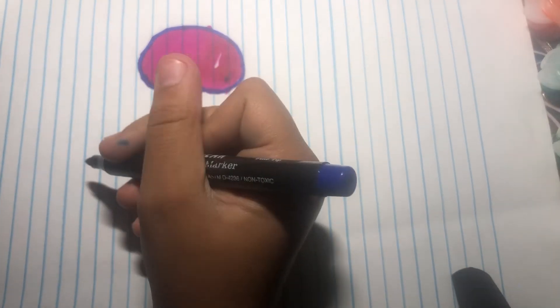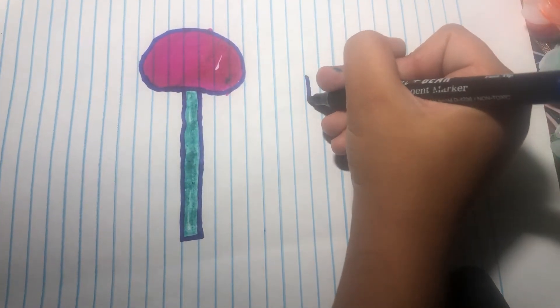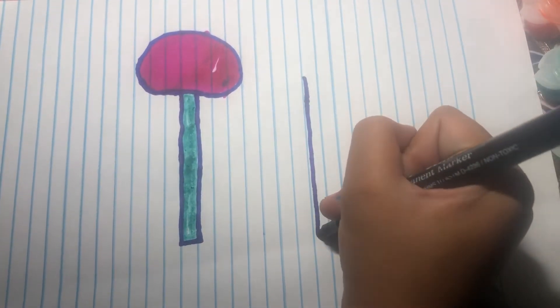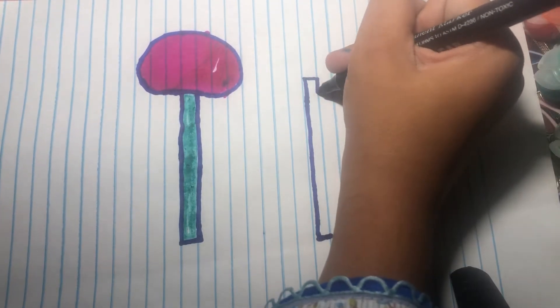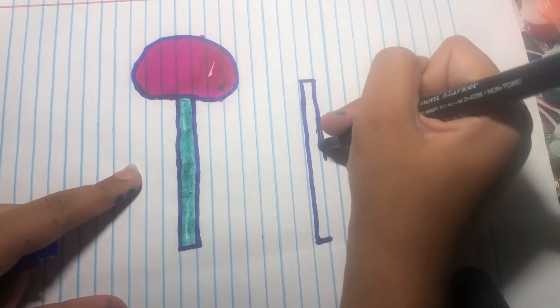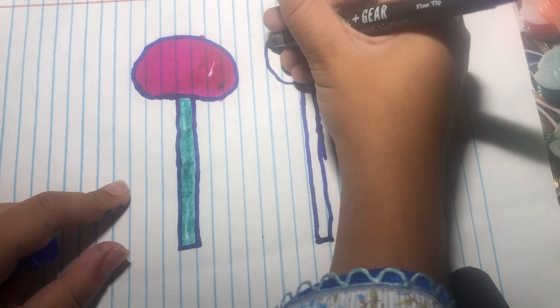Now I'm going to draw another lollipop. I'm going to draw it right here. I'm going to draw two lollipops - one good and one bad. That one looks so bad. This one I'll draw the stick long. So now make a circle.